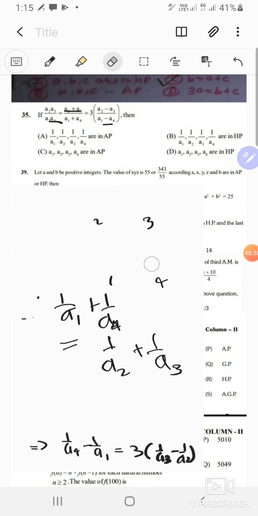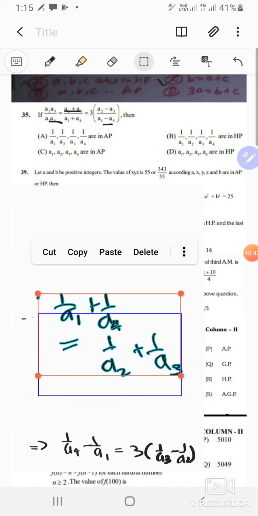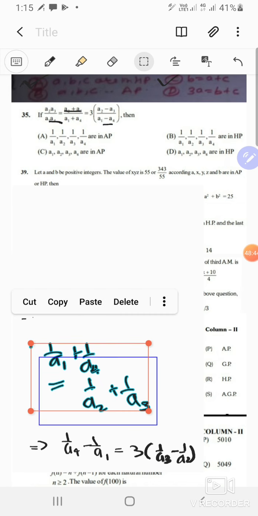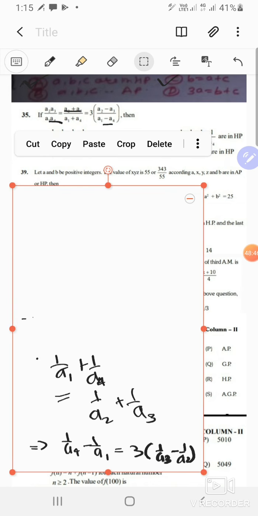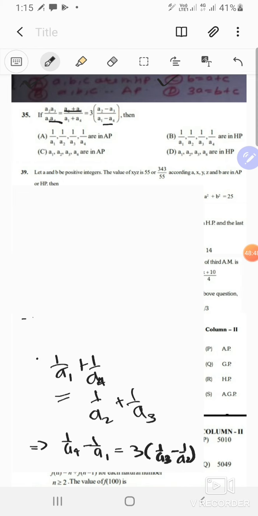Then we got this equation. So what can we say from these two? So yeah, it's almost like these are in harmonic progression. Fine. Well, in that case you can also prove 1 upon a1, 1 upon a2 and 1 upon a3 must be in arithmetic progression. So let's do that.